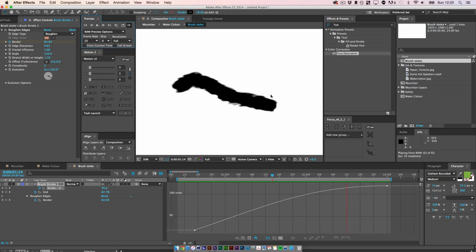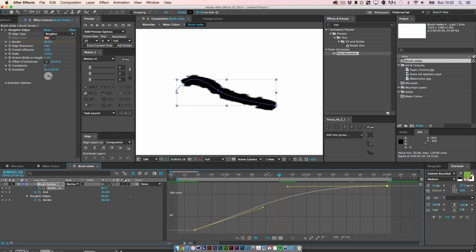So we're getting this really slow bleed towards the end. I think I'd prefer it if it was even more of a bleed. So let's get to about here. We'll put in a keyframe, similar to how we did the mountains line drawing on. We're going to try and smooth this out so it comes on really quick and bleeds out really slowly. Let's try that to be a bit smoother. Something like that. How does that look?